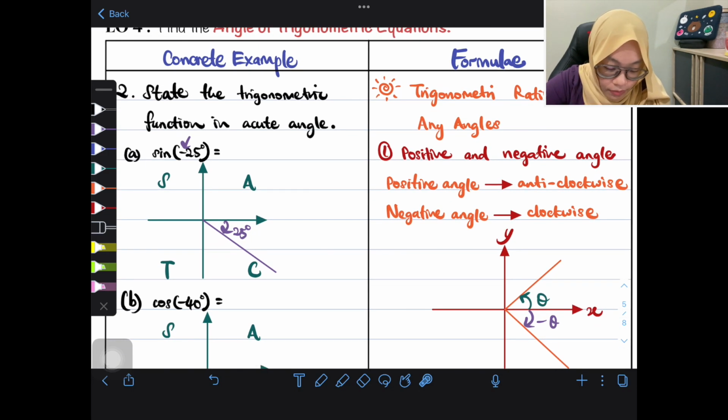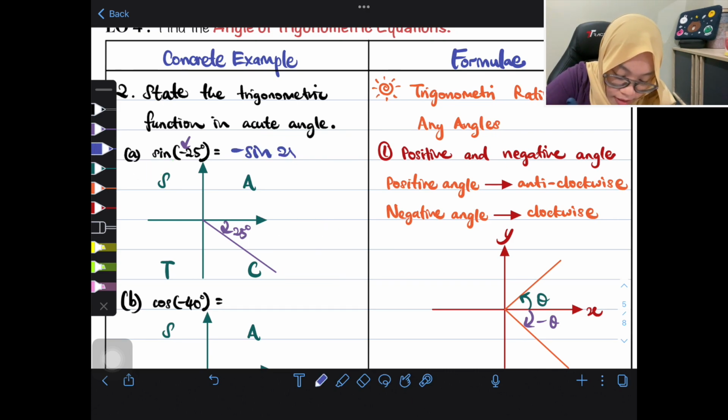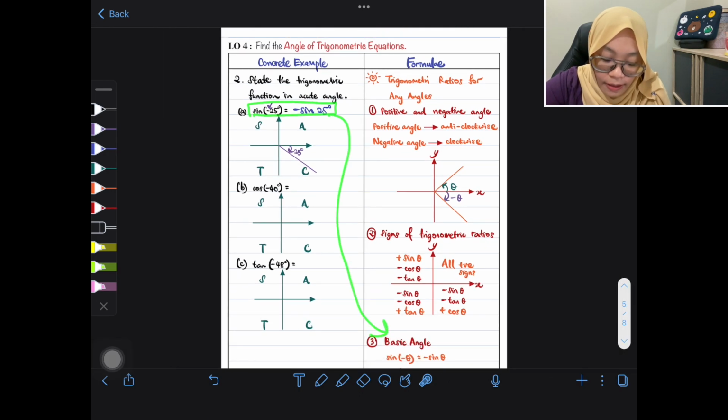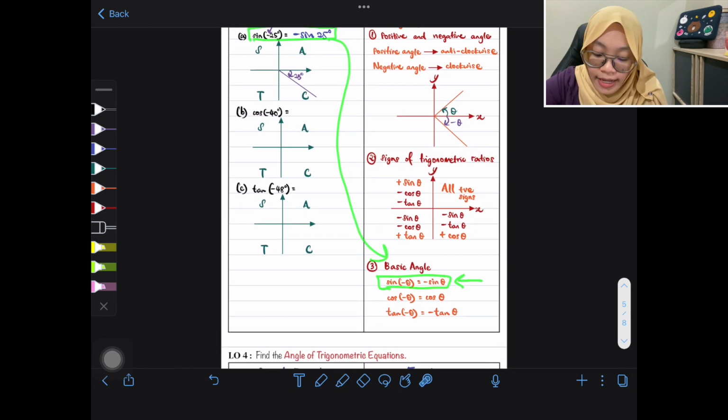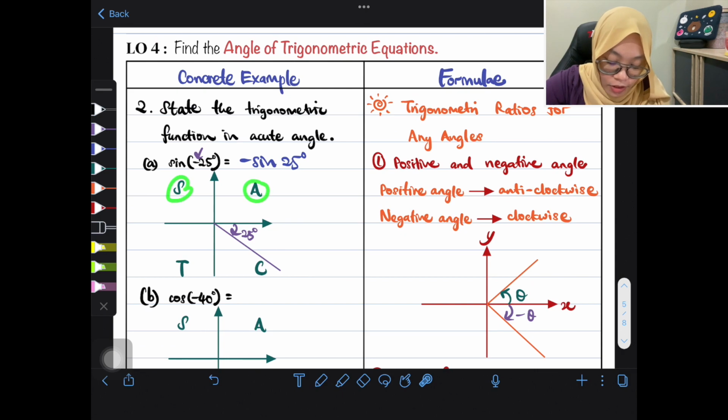Okay? So now what do we know about here? Here is only cos yang positive cos. The rest of it will have negative sign. See? So this negative sign, I said if you want to get the answer, you must write down the same also. You got the right sign also. The thing is the sign is negative here on the fourth quadrant. So you just got to put negative sign 25 degree. Ta-da! So that is how you proved to us that oh my god, miss, isn't it this is the formula untuk basic angle? Yeah, this is the formula untuk basic angle. We have proven it to you that this are good. This is a good formula to remember. Okay, by just using the all science teacher crazy.